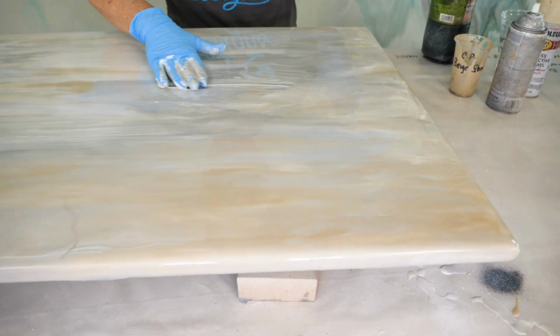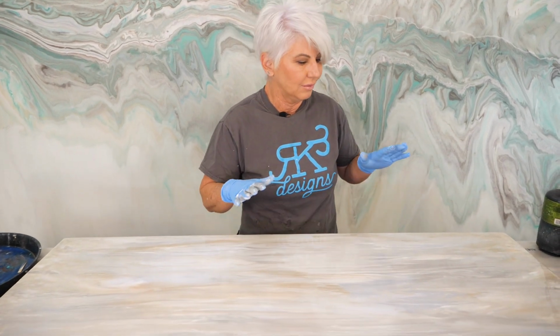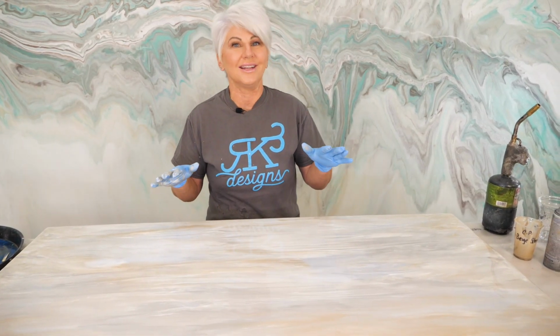Oh my gosh, this is so pretty. Now, the reason I love using the clear, look how the clear, you can see down to that gray substrate. And that's what I wanted, because that's how you create depth and really get that quartzite look. Oh my gosh, look how beautiful and soft that is. I love this finish. Now guys, honestly, I could walk away right here. And one thing about using this quick coat is I have to walk away sometimes and I don't want to, but this is gorgeous. Literally, I could stop right here. And I know that it's not going to move anymore if I walk away.